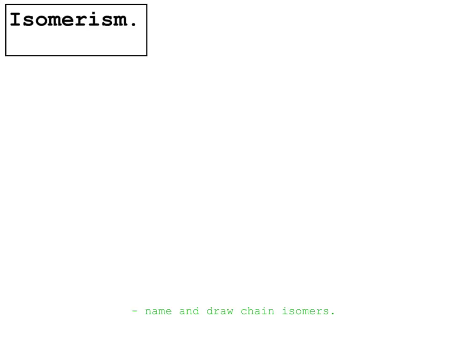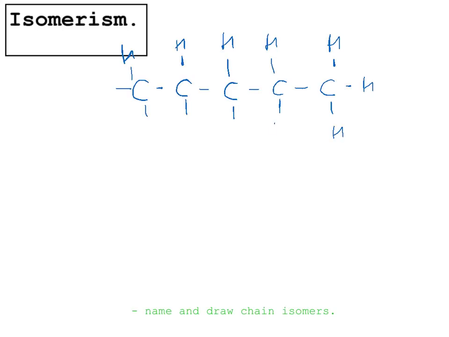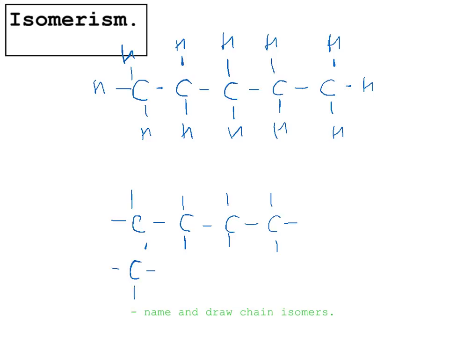Now you do have to be careful sometimes when drawing chain isomers. So if we have pentane again, make sure we draw the hydrogens in. It's good practice to draw the hydrogens in an exam. Now a common mistake is to draw 4 carbons to prepare yourself for doing a chain isomer, and then saying, well, I'm going to put a methyl group on the first carbon. Now that is incorrect, because you can see that here the longest carbon chain is still 5 carbons. We've just moved this carbon around the corner here. This longest carbon chain is still 5, so this is still pentane. And you've got to be careful that you don't make that mistake in an exam.